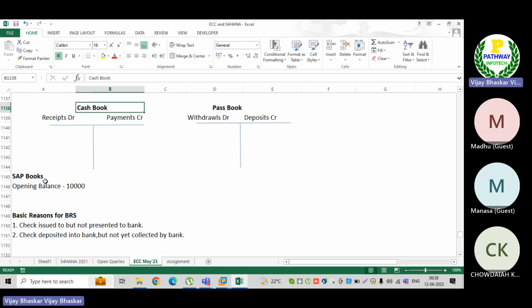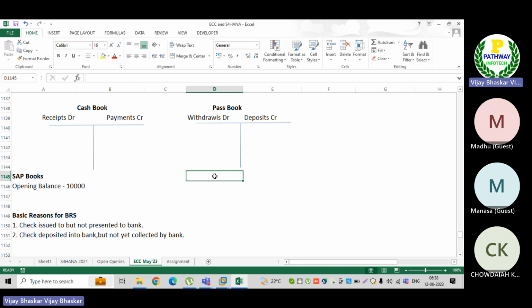Remember, the same 10,000 rupees balance should also show in the passbook account. The same opening balance should appear there also. That is what I have explained multiple times. The SAP bank GL account balance and your bank balance should always be equal. If there is an inconsistency between the cash book balance and the passbook balance, then there will be a problem.